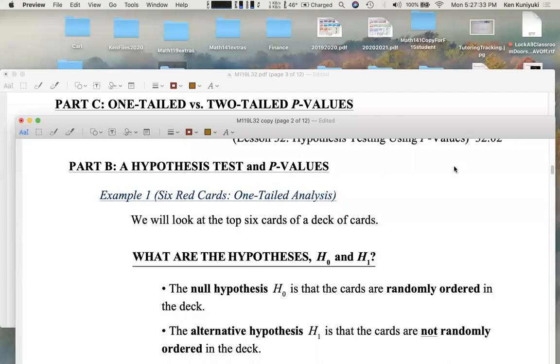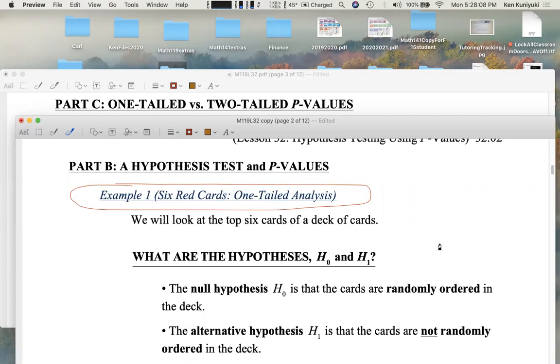Hi, everyone. We're going to talk now about the difference between a one-tailed analysis and a two-tailed analysis. In our six red cards magic trick, that was a one-tailed analysis because we saw six red cards and we asked, so what was the probability of getting six red cards among the first six cards just by chance with a random deck? But then someone might argue, but now wait a minute. If you want a measure as to how unusual that is, shouldn't we be fair? Shouldn't we also use symmetry?